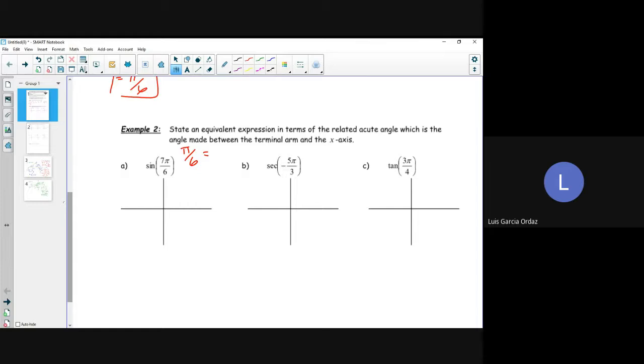30. Remember from the first lesson, we're going to be splitting each quadrant into 30-degree intervals. So we have 0, 30, 60, 90, 120, 150, 180, 210, 270. Sorry for the awful drawing. All you're going to do is the numerator is 7. So starting from the origin on the positive x-axis, you are just going to count 7 dots. 1, 2, 3, 4, 5, 6, 7.